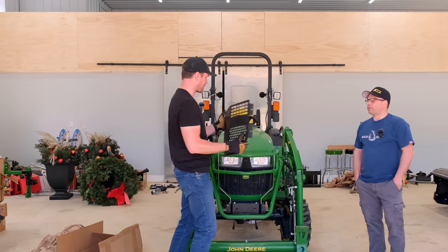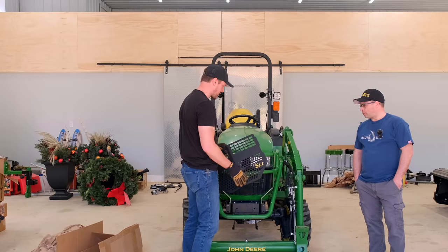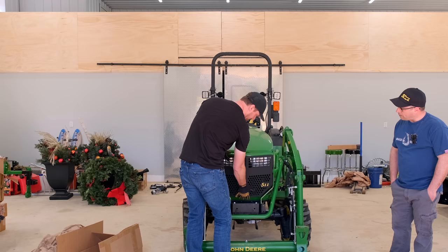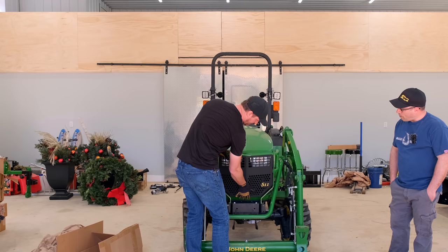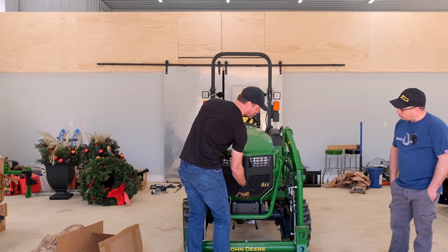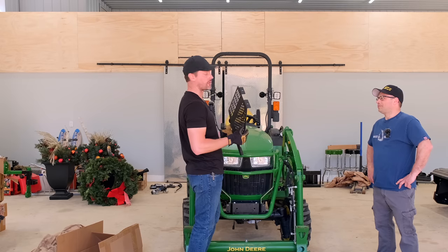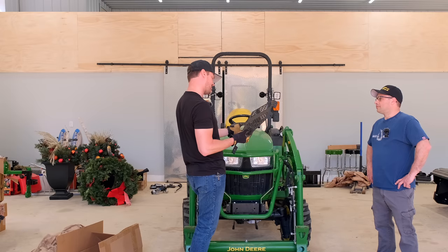Hey folks, so we are gonna put a black grill guard on the outside, just like this, on the 2038R today. We've got black as a choice, matching John Deere green as a choice. All right, so we're gonna do this again. You've seen us do this before. We're gonna knock it out pretty quick here.